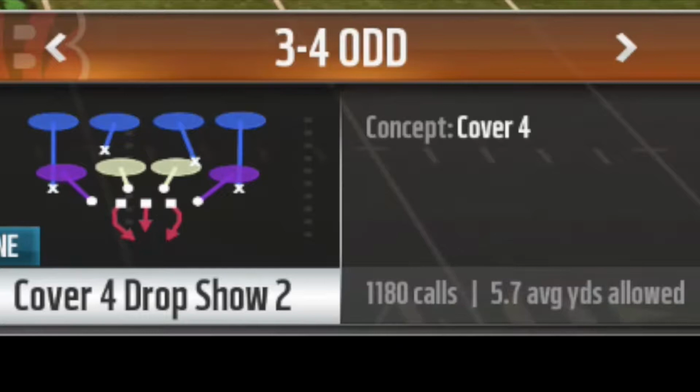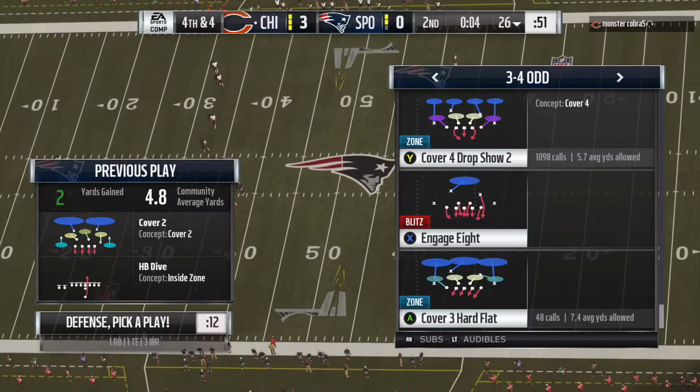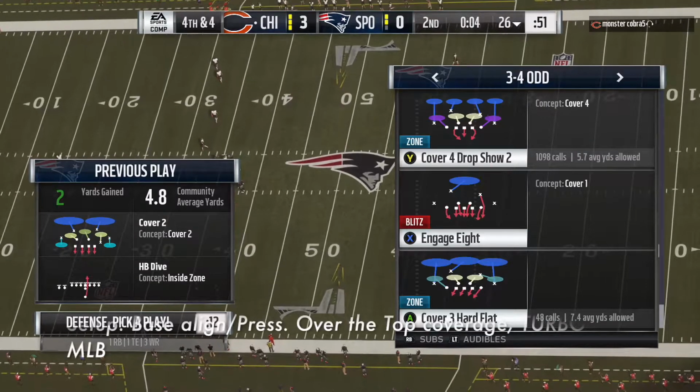Today we're going to go over the 3-4 Odd, Cover 4 Drop, Show 2, Turbo Blitz. Looking at the play art, it's a base Cover 4 concept with four deep zones. We're playing with the 2 hooks in the middle, and the 2 hooks is who we're going to blitz, the turbo. And you can mix this up left or right.